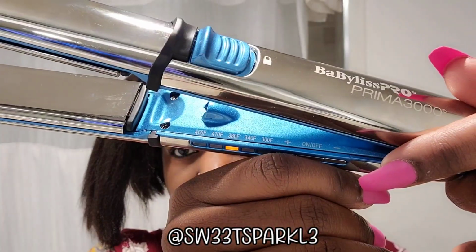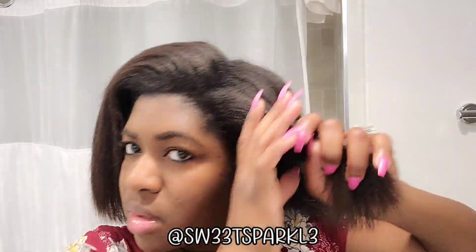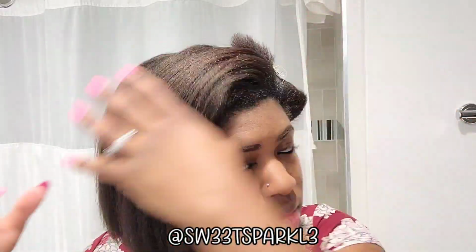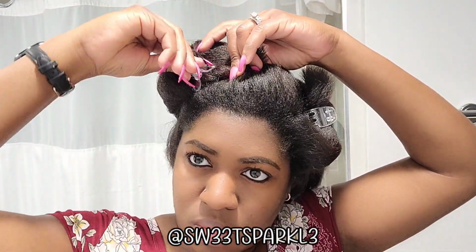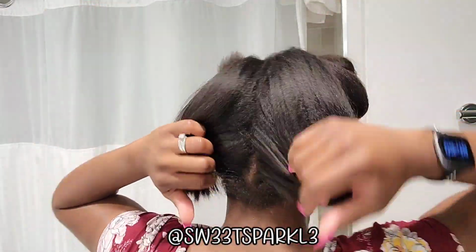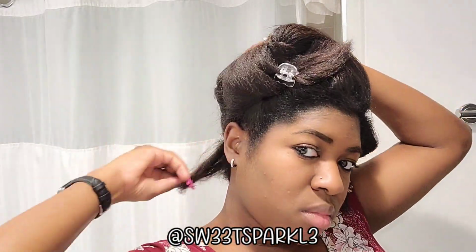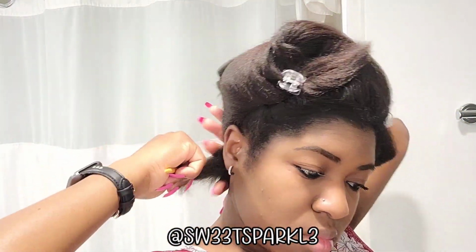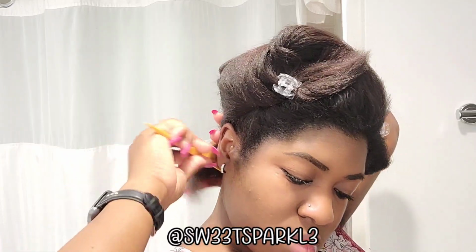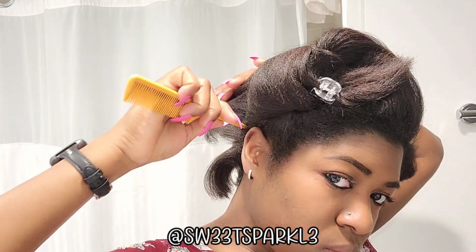So instead of 340, I'm going to actually start it at 380 because my hair is a little kinky right now, especially at the roots. I'm about 12 weeks post, and as you can see, I had washed my hair and then I slept on it for about 2 days before doing anything to it. So right now it's kind of just unruly. I should have flat ironed it the same day that I washed it, but I didn't. So I kind of got some dents and crinkles in my hair, but I'm still going to do the video to show you guys what it looks like, even if you don't have necessarily fresh hair while doing this.